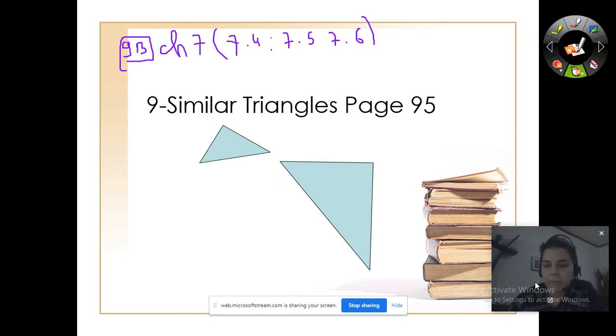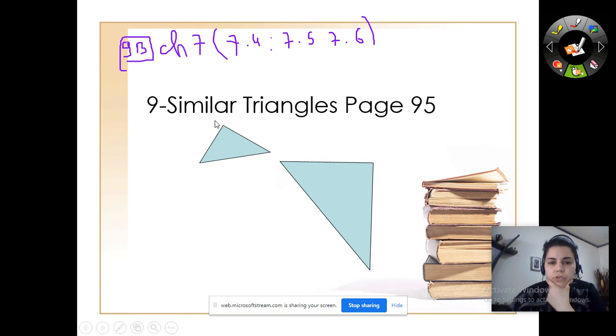Okay, I left my cam on purpose because I want to show you a trick for how to see similar triangles. First, when I say similar triangles, it's not the same as what you saw last year in grade 8 when you were saying congruent triangles. Be careful, it's not congruent triangles at all. Similar, they look the same, but they are not overlapping. If you put them on top of each other, they don't overlap.